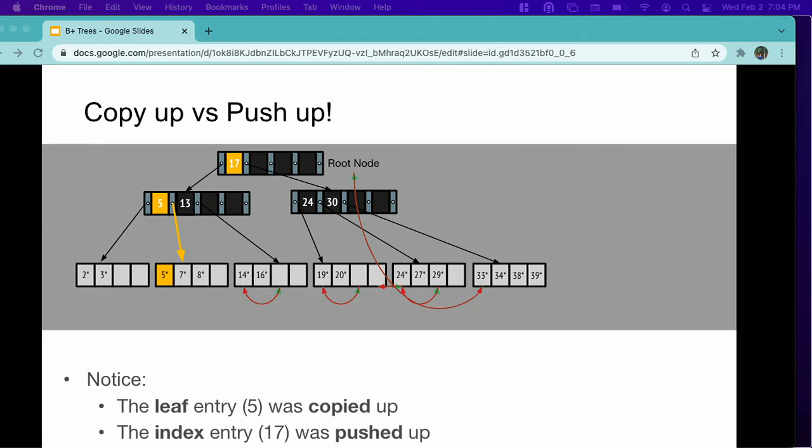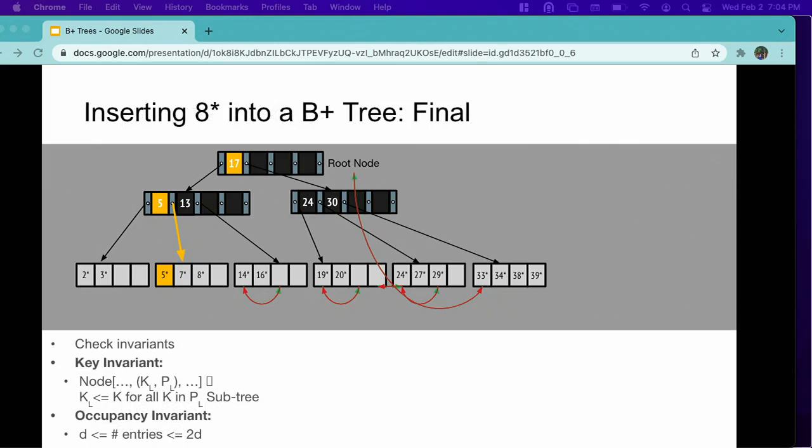Okay, I'm going to go over now why we copied up the leaf node, but we pushed up the index node. This is really important. Basically, the leaf node has a connection to the actual records, to the data. So I can't just move a leaf node key up, because let's say I moved 5 up.